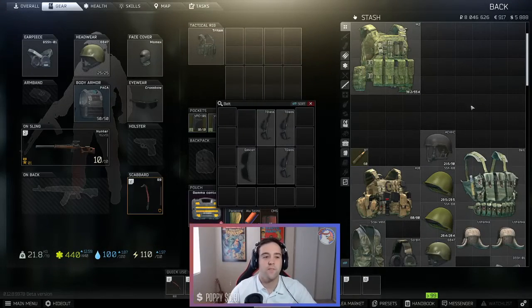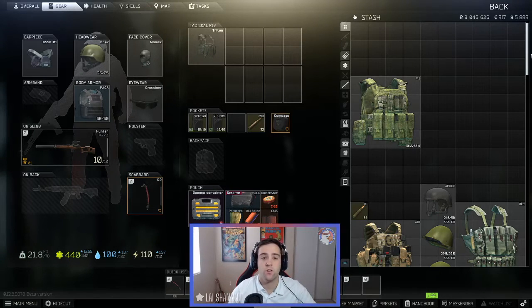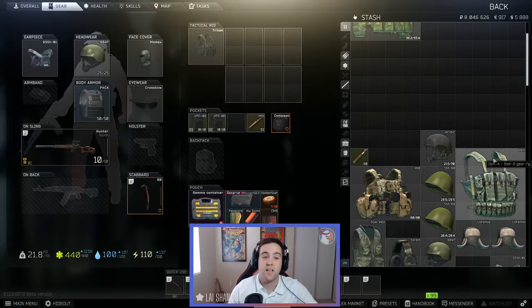Alright, so first we're going to cover inventory space. I'm going to be a little different than you guys because I've been playing for a while, but as you start, you're only going to have a small portion of your inventory to use. So first we're going to talk about tactical rigs.